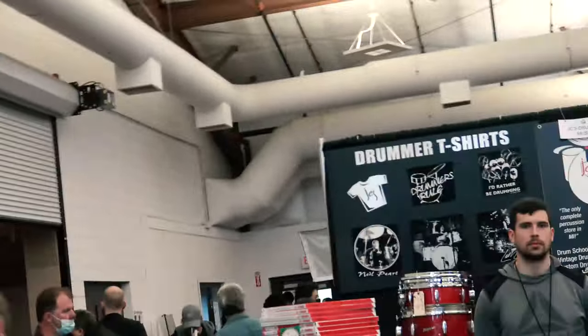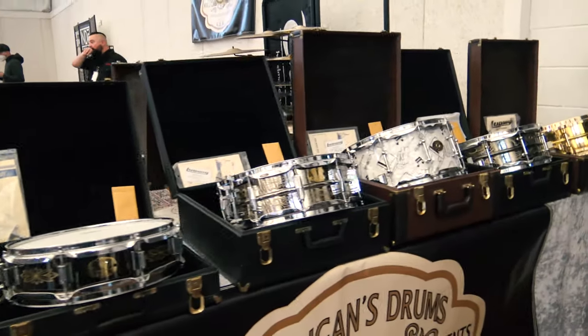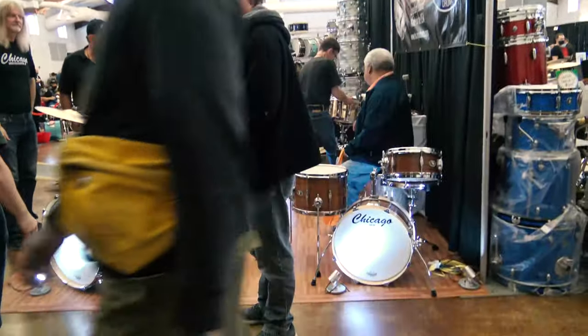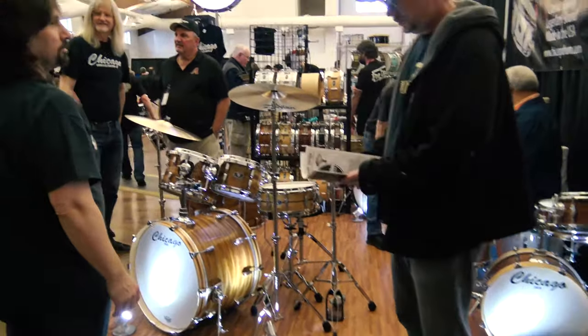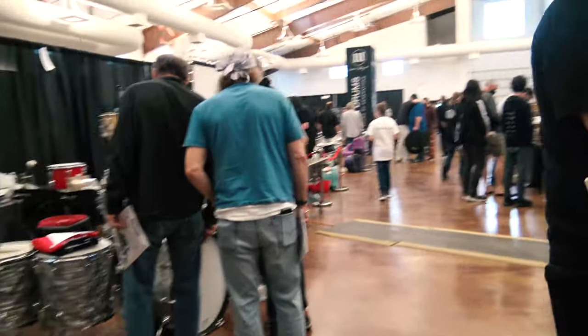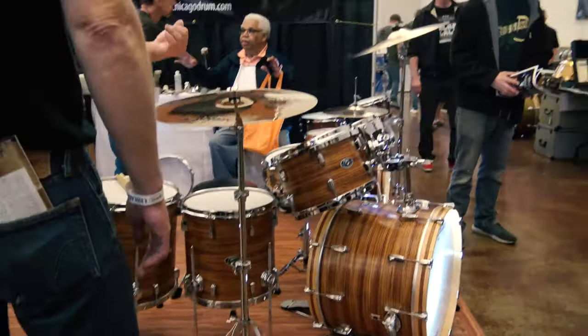Fun show. More people here than I thought there would be, actually. And definitely more drums. Hey, we'd like to thank Lester Merle for helping us out in the break room upstairs. And Kofi Baker is setting up right now. If anybody would like to meet Kofi and hear him play, chat with him, that's upstairs on the second level in the break room. Kofi Baker is going to be up there for the next probably hour and a half, 2 hours. Doing my walkthrough.